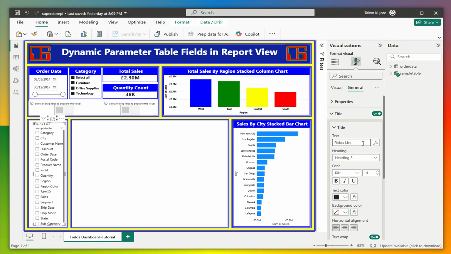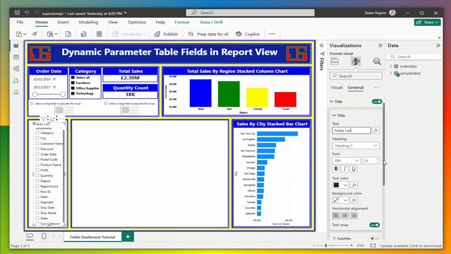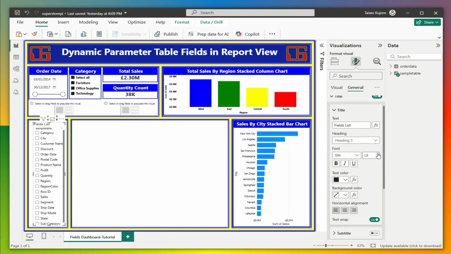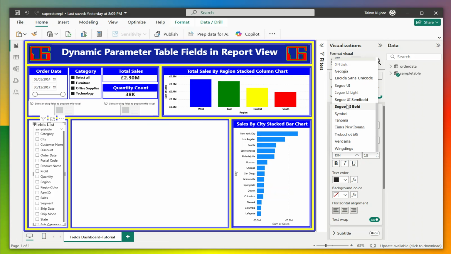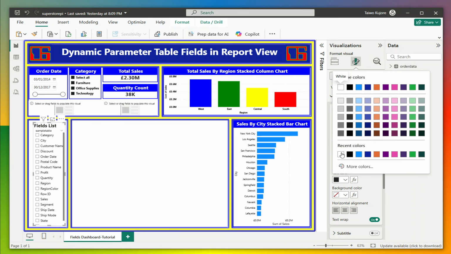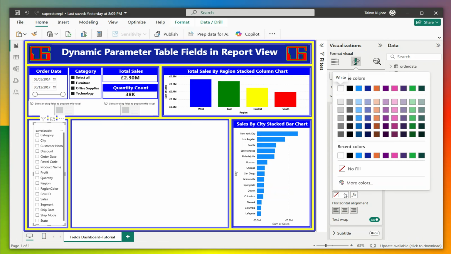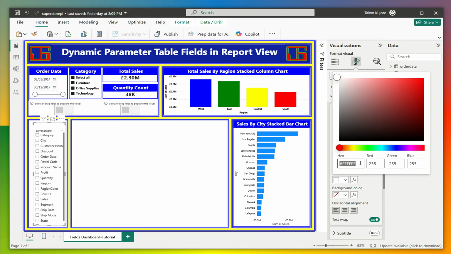I call the title Field List, and I'll format the title font size to be 18, the font to be Segoe UI Bold, and the color to be white. For the background there's a hex color for this, which is going to be A1343C, dark brown, which is what I'm going to give to our background color. That is it.